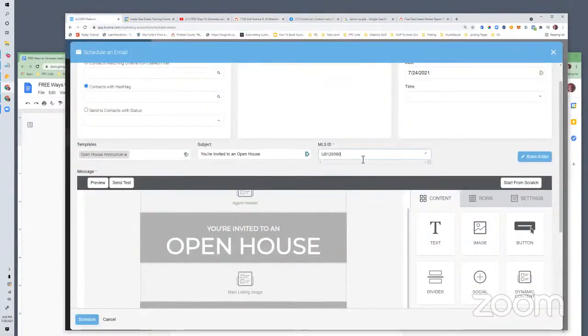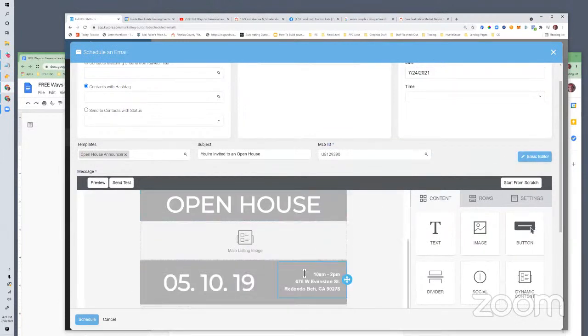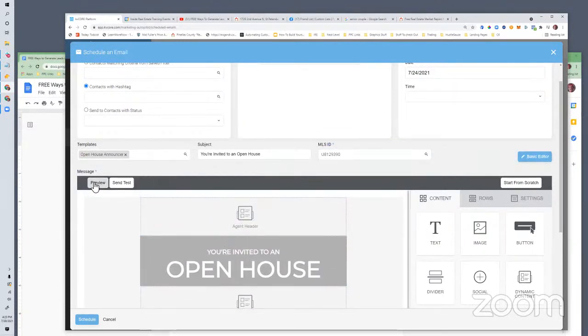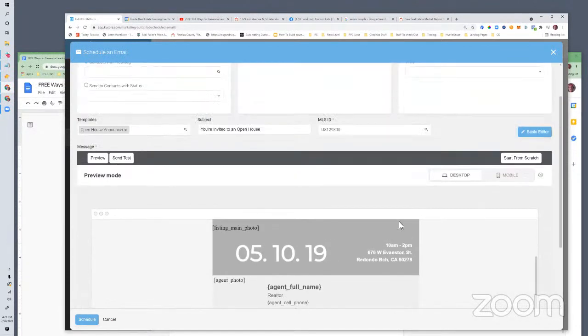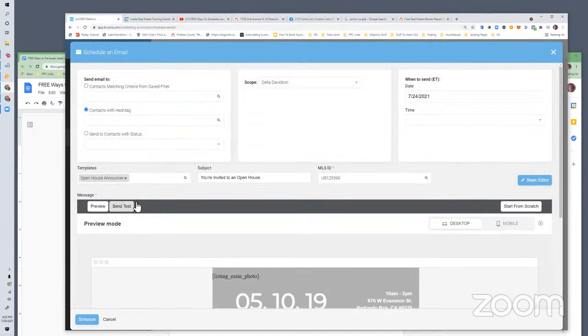No. That's one thing to note about those advanced emails: you can preview it and it'll show you a semi version of what it looks like. But if you really want to see what your consumers are going to see when they get it, send yourself a test. It'll send it to your kvCORE address and you'll be able to see what it looks like with all the merge tags and everything in there. Otherwise, it's just going to give you a version of it.